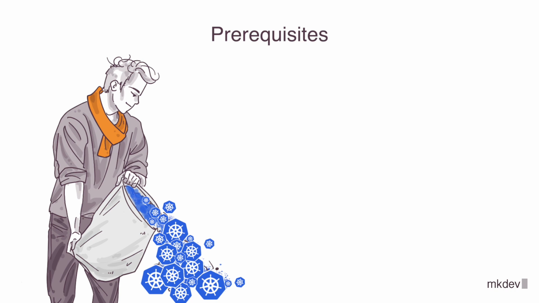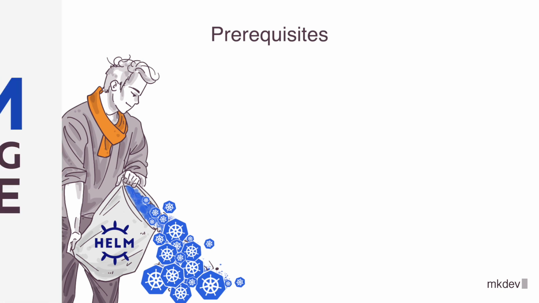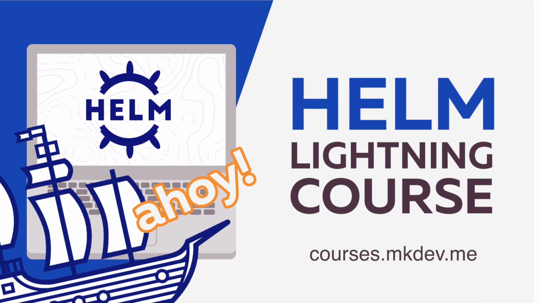Another prerequisite for this course is the knowledge of Helm. We are going to use and modify Helm charts in order to demonstrate different features of Argo CD. If you don't know Helm, check out our Helm Lightning course. It's available for free on our YouTube channel as well as on courses.mkdev.me.